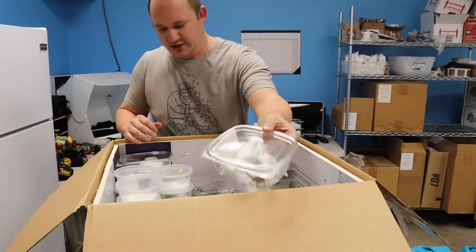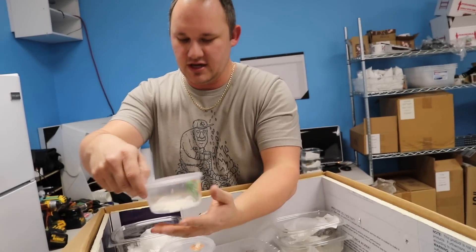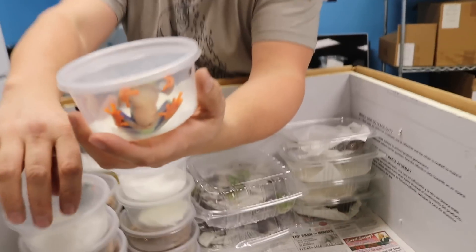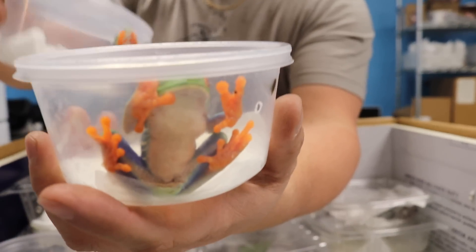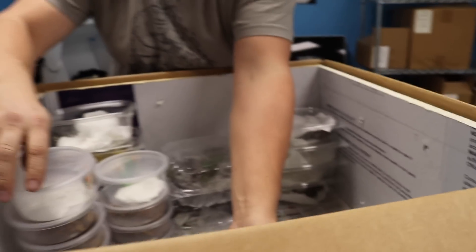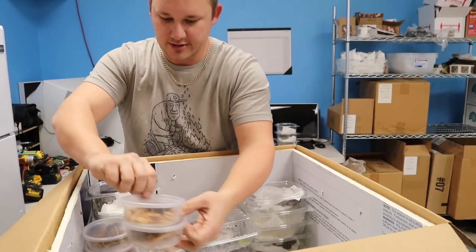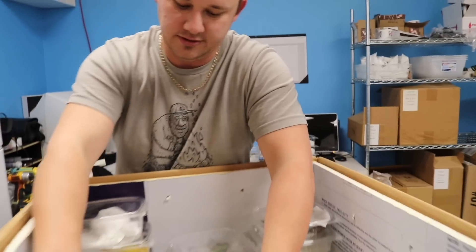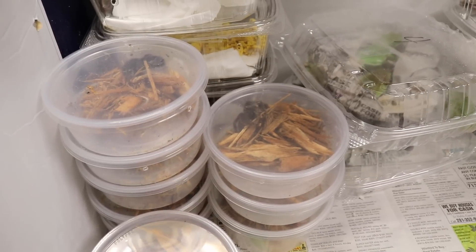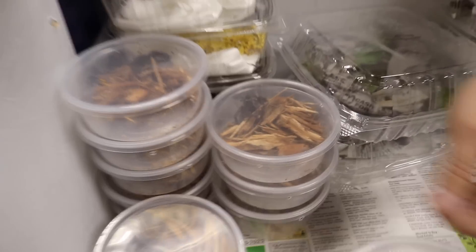We got another cute little baby frill dragon — that one is adorable. The quintessential frog: when you think tree frog, you think red eye. These guys look really, really nice. Look at these guys all frogged up on the top. Great pets — red eye tree frogs are fantastic. We've got a whole slew of pink toe tarantulas. If you are into pink toes, then we have what you are after. I think we got a few dozen of those guys.